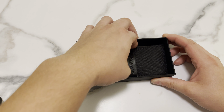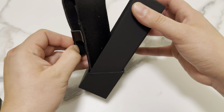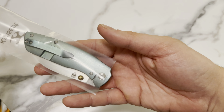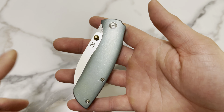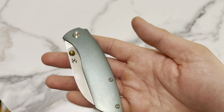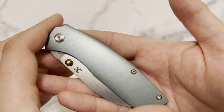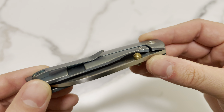Those cloths are smaller than the ones you get with WE and Civivi — I really only keep the cloths from WE and Civivi because they're actually a substantial size. BladeHQ's product photos made this thing look a lot more green and vibrant, but look at how it shines in the light. I was hoping it was like this because I believe this was listed as green anno, but I thought there's a good chance it might be teal-ish looking — and teal is one of my favorite colors. That's beautiful, nice stonewashing there.